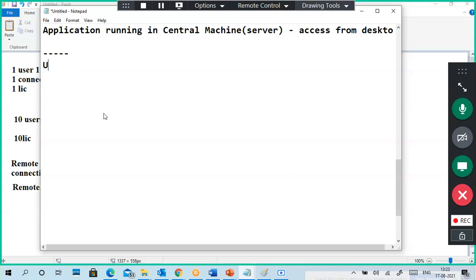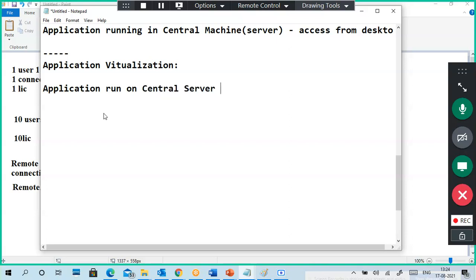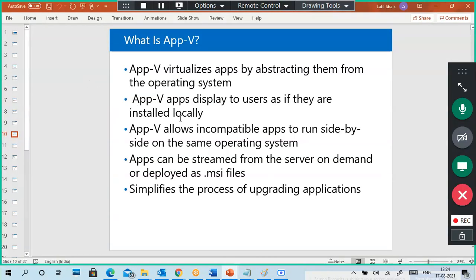Now we'll go to application virtualization. What is application virtualization? The application runs on your central server, and it displays to the user as if it is installed locally.